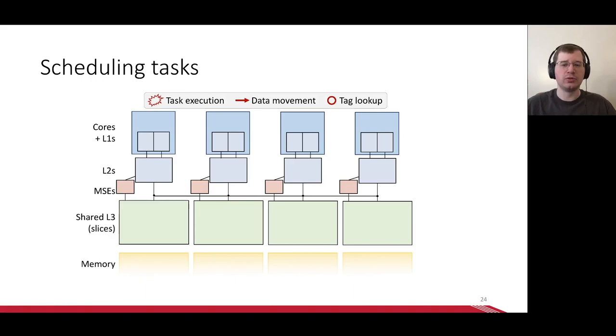In general, task scheduling follows the normal coherence lookup path. So if data X is in the first core's L1, and the first core executes an invoke instruction on X, it'll probe the L1, find the data, the invoke instruction will become a call, and execution will proceed locally. Let's see what happens if data Y is in the first tile's L3 slice, and the second core executes an invoke instruction on Y. Well, following the normal coherence lookup path, it'll probe the L1, see the data isn't present, probe the L2, and again see the data isn't available. We'll then forward the request to Y's home L3 slice, where it'll find the data and execute nearby.